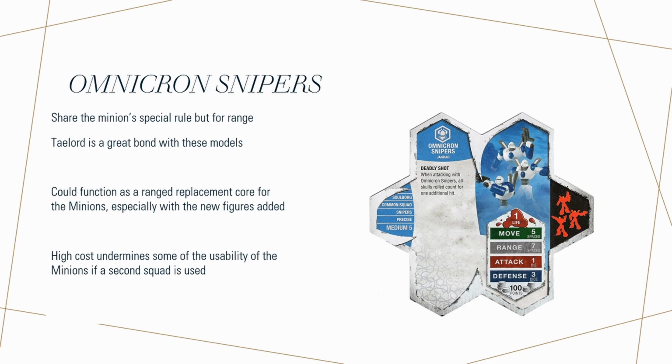in the middle, you can change your build strategy depending on the map, depending on who you're up against or the scenario, in order to accommodate for different opponent strategies. Where now, if you need a way to play the ranged game yourself, you have that option because the snipers exist.